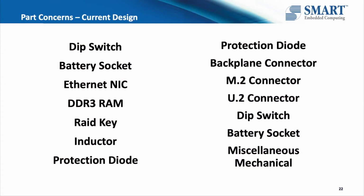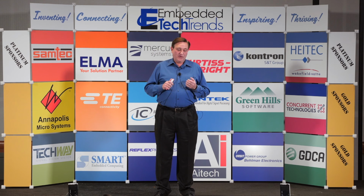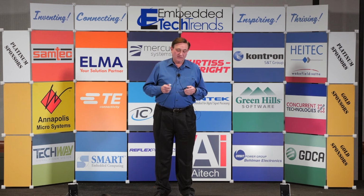So we're having some discussion with our customers today about how to deal with this. How important is a dip switch? Do you consider that a real issue with being able to source these boards? In general, I think the opinion we're getting is to do the best you can, and for those things that are really impossible, just don't worry about it. And eventually, if it really becomes a problem, then you can just go and contract out those parts in the future.